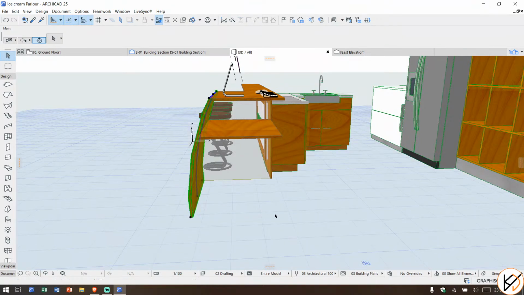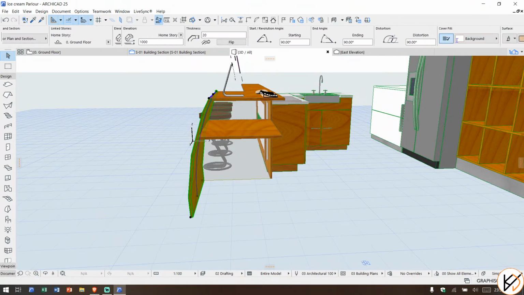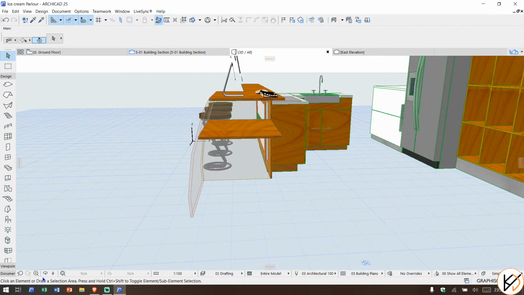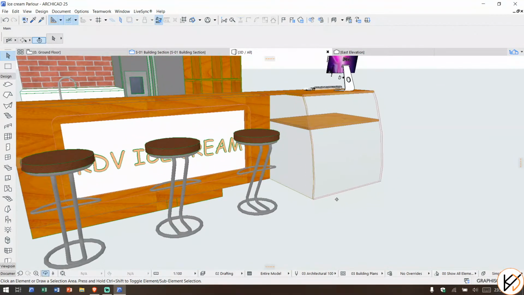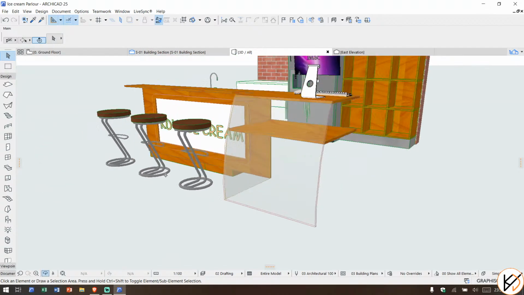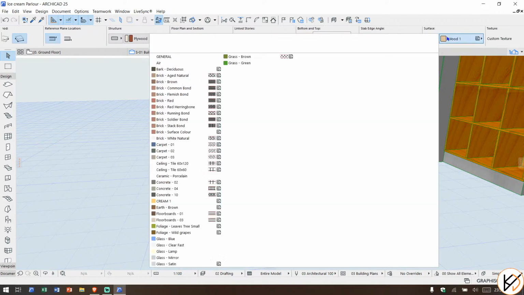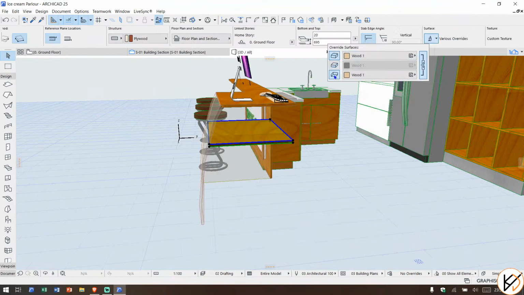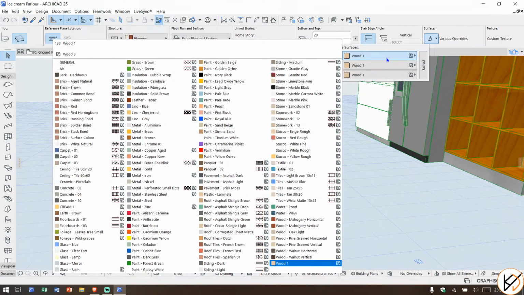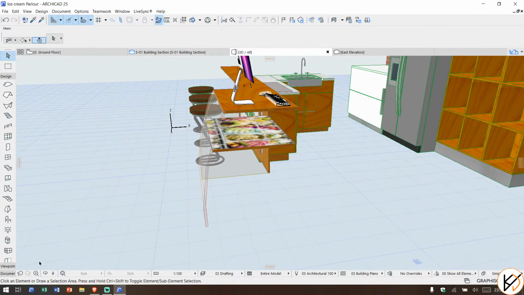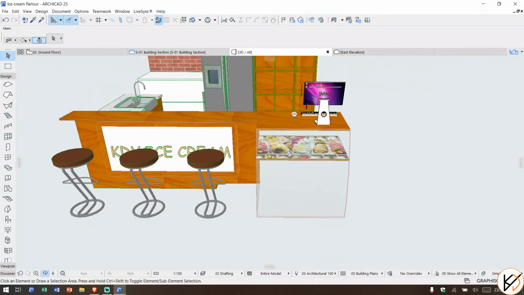And let's see. This one was never going to be wood. This was going to be glass all along. Glass clear first. Yes. Because this is display, I want to create the illusion that someone can actually see whatever is being created over here. So I'm going to switch off this one and this one. No, just switch them on, but unpair them, and then do the cream one. And the way the cream one has turned out, I wanted it to have the illusion that there is actually a display over here.